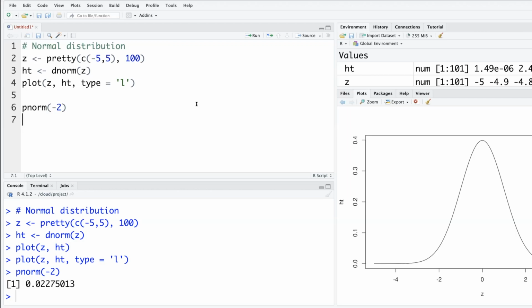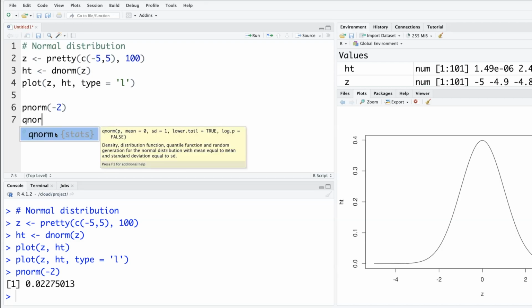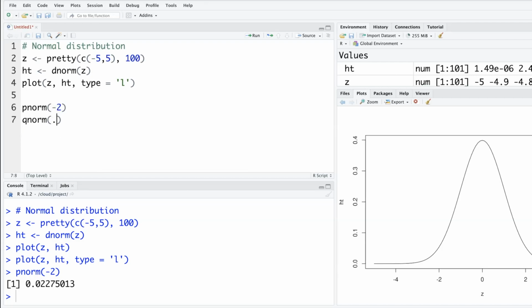When we use normal distributions, we do two type of calculation. One is, given the distribution, we try to find area to the left, to the right, or in between. And second type of inverse calculation is, given the area, we try to find the z value. That we do using Q norm. What it gives is, if I say 0.95, 0.95 means what point on this z-axis will give me area to the left of 95%. So this 0.95 is area to the left.